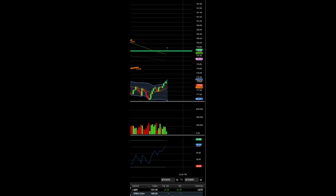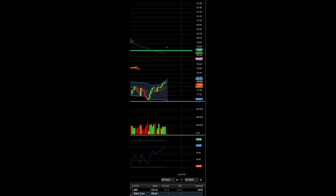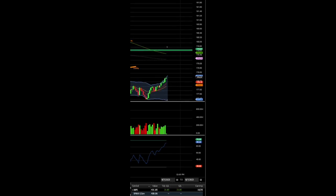For other experienced traders, you could put your stop at break even if you wanted to. For me, I'm just letting it play out because Apple is down 8-9% in the last 5 days. On that red and orange line, the red one right below that green candle is your 9 EMA, and it's staying very strong above that. Anytime I let a position ride, if the green candles are above the 9 EMA, in red, and the 20 EMA, in yellow, that usually seems to be a very strong indication that the stock is bullish and there's more buyers coming in.